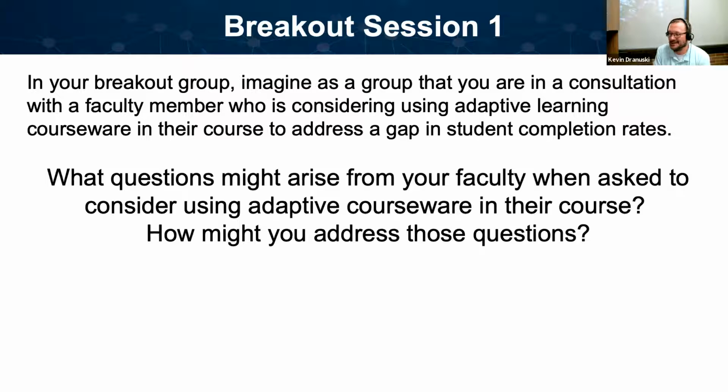So, Sarah, if you want to jump in, like I said, this project started with 18 sections of gateway courses, from maths to biologies to sociologies and psychologies. So we had a wide range, and each discipline kind of went their own way of selecting a different courseware. So we worked closely with them on the onboarding process. We're going to share some other resources later, work guides that you can use, which will help answer a lot of these questions once you look at it.